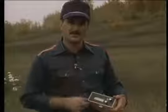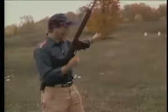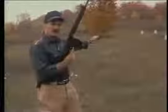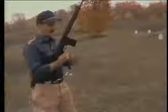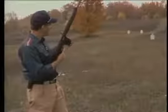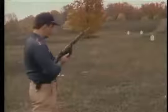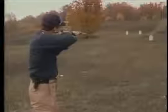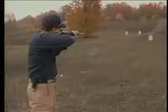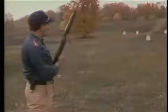I'll give you another demonstration. Now we've moved the center target quite a bit closer, about 25 meters from here. I'm going to fire on full auto a 3-round burst. I'm going to hold on the center of the target and fire 3 rounds, and we'll see what result I get. Now I'll take a look at the target.